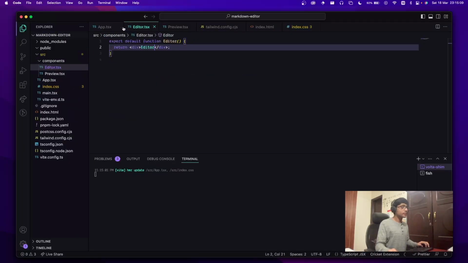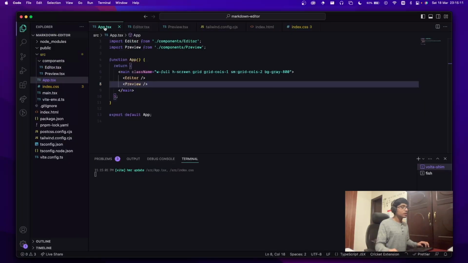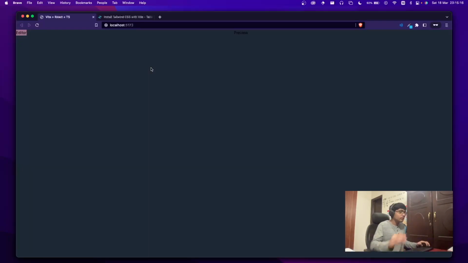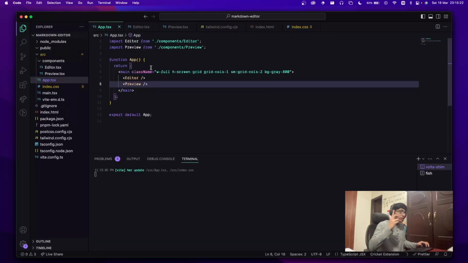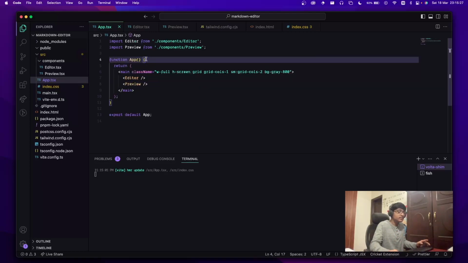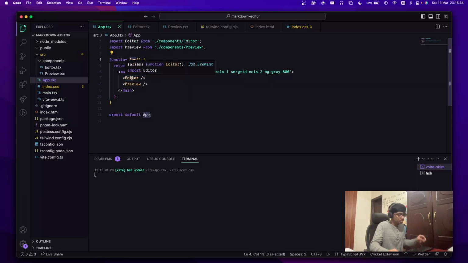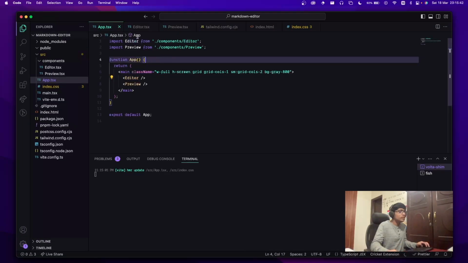The way I would definitely want this to work is that the moment the editor content changes, it should re-render the contents inside the preview. So we will have to have a state, the text and the markdown, inside the app, pass it down to the editor and then change it back. So yeah, we'll be doing that. So I'll just have this over here.